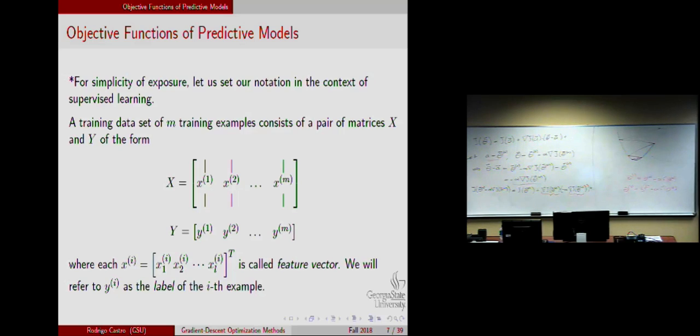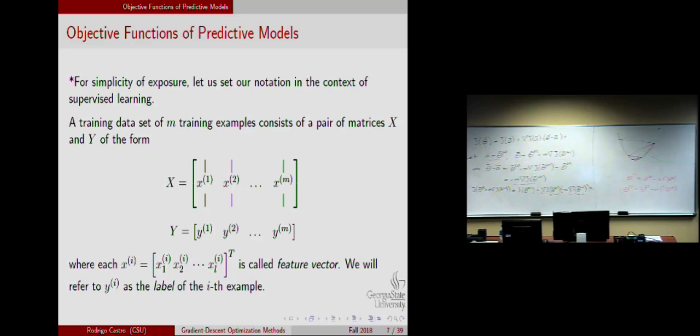These vectors, we will call them feature vectors. Each entry could be a dimension. So, for example, the credit score, the income. Another feature will be the family, whatever, what they have for dinner, whatever. And this label can be, for example, 0, 1. 0 is not approved. 1 approved.